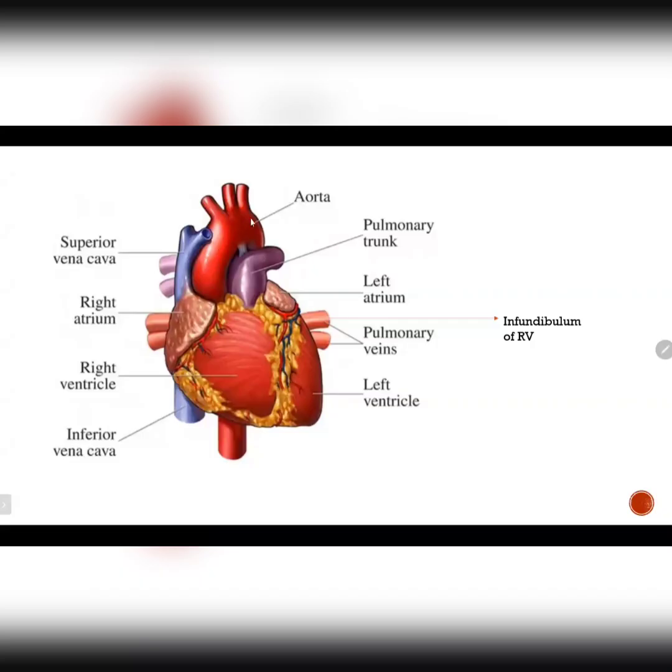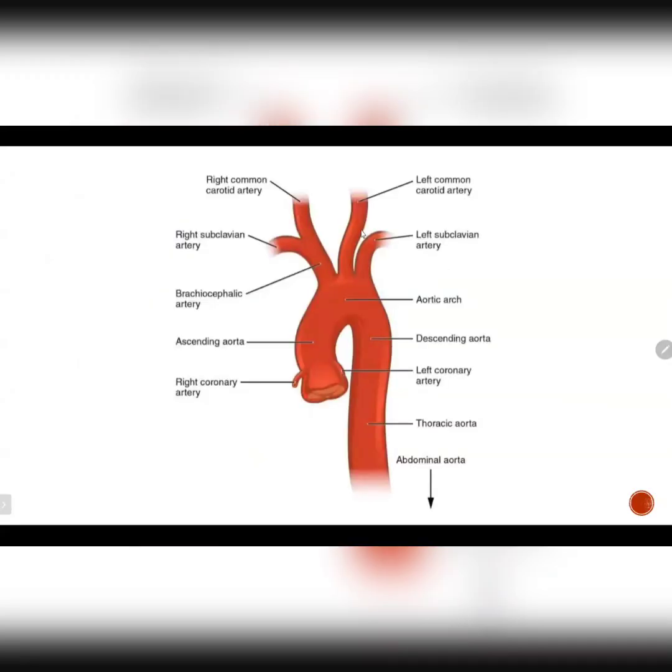And here we can see the arch of aorta, which will continue as descending thoracic aorta. Now we need to learn what are the branches of arch of aorta. So can you name the branches in order? Anybody? Name the branches of arch of aorta. This is the arch of aorta. What are the branches? This is a frequently asked question for you. So let's get used to answering it now.